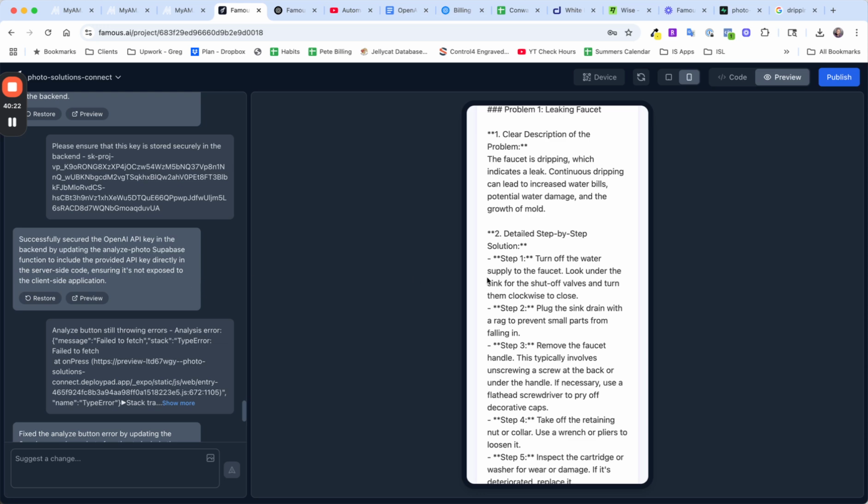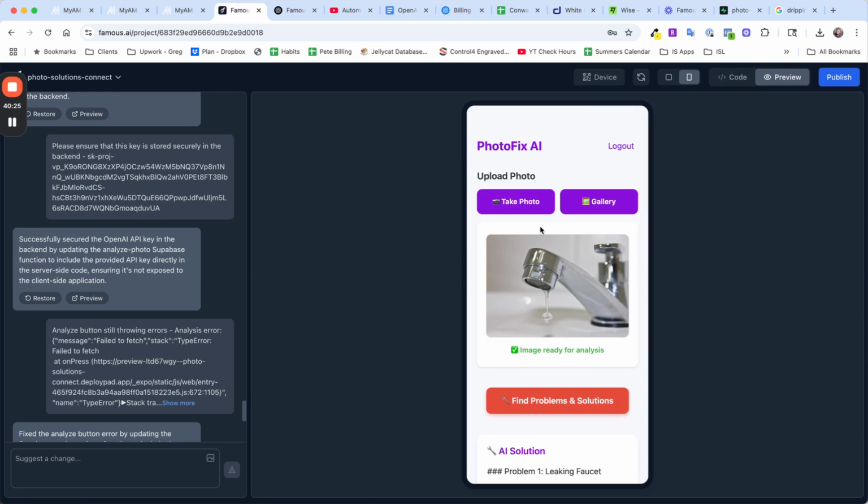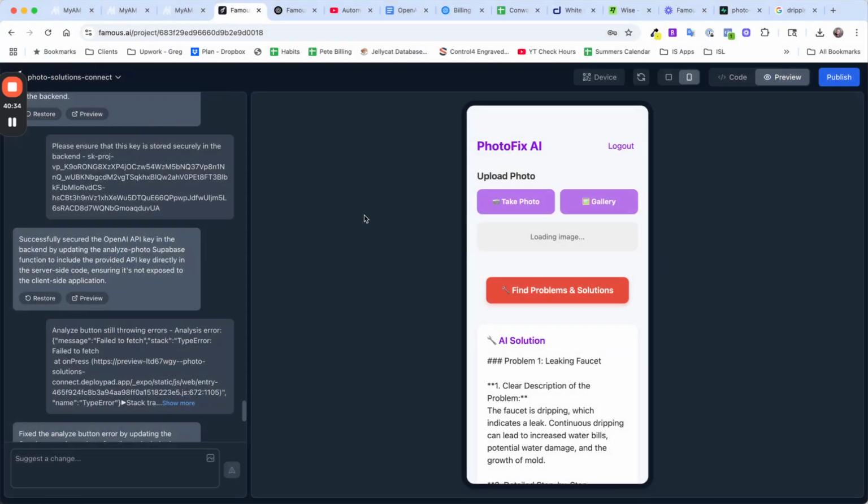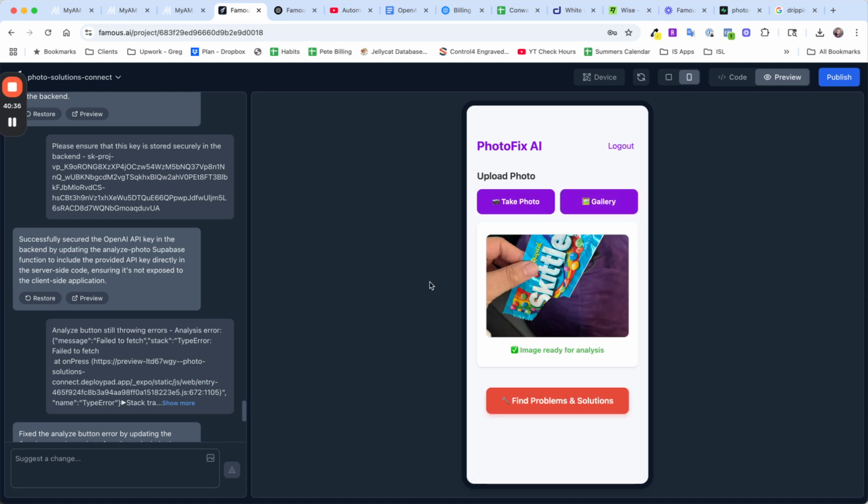I won't read the rest of it because it will let you know what the next image is that I'm going to do. So then, this was actually the first image that I did. It was the nearest thing I had to me before I went off and broke my windows and made my tap leak. And it's an empty bag of Skittles. What I was expecting it to say is, you need to go to the candy store because your bag of Skittles is empty. Let's see if it gives a different answer this time.